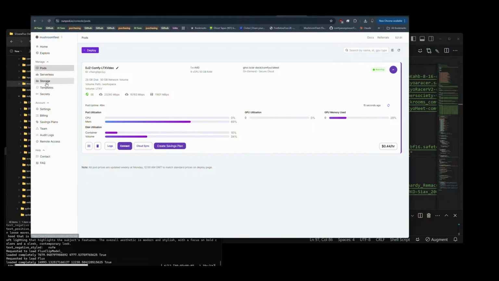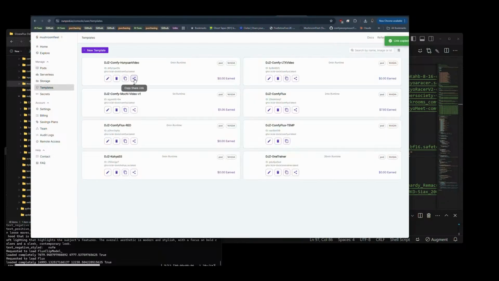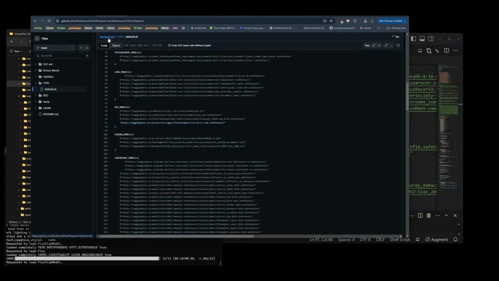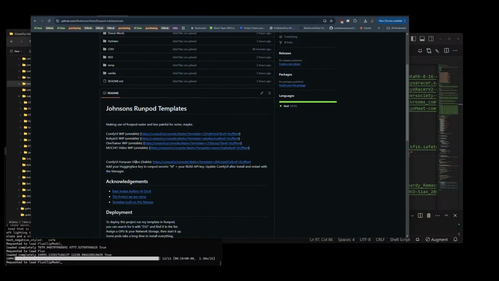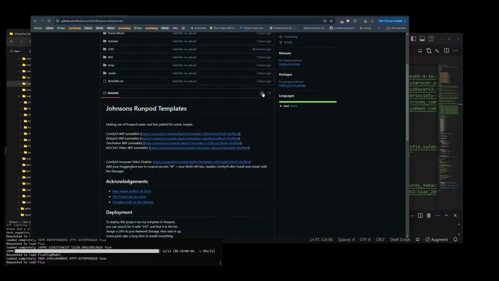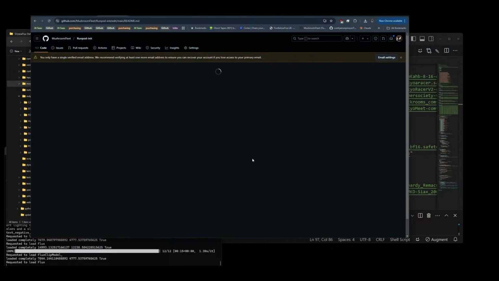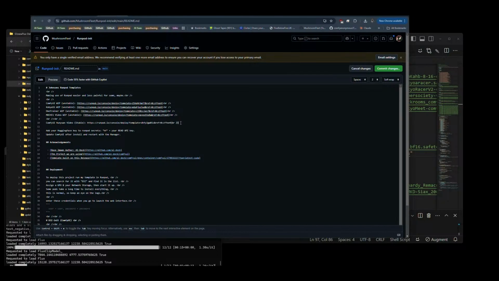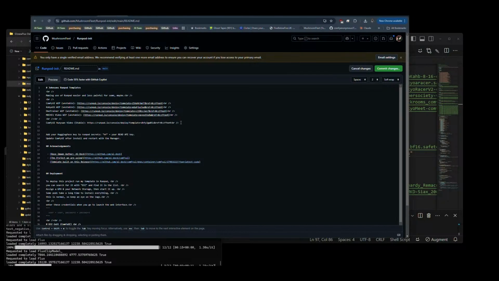Let me just get my template, copy it, and add it to the init. Okay, so this would be what? Comfy, UI, LTXV, stable.